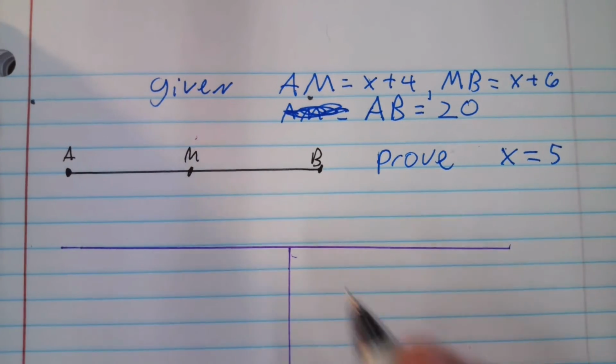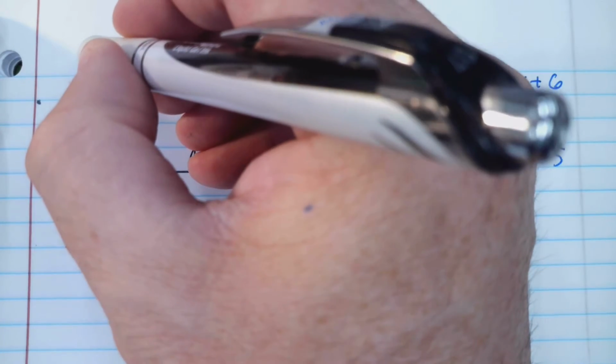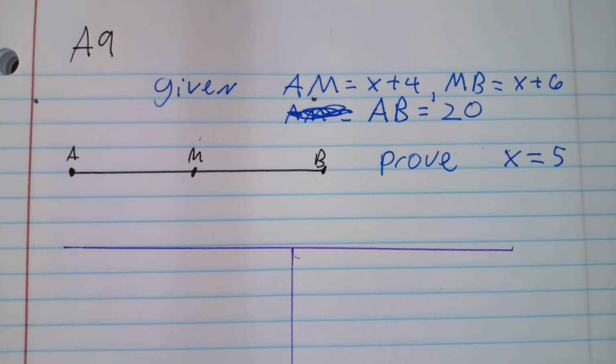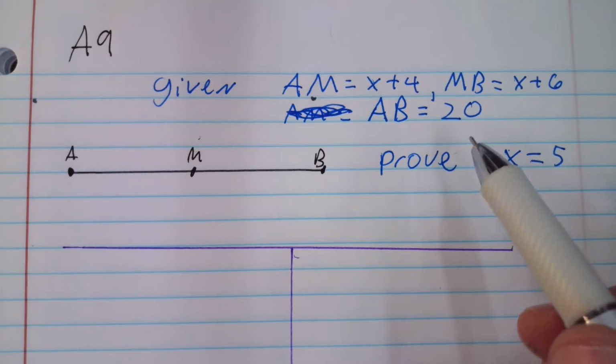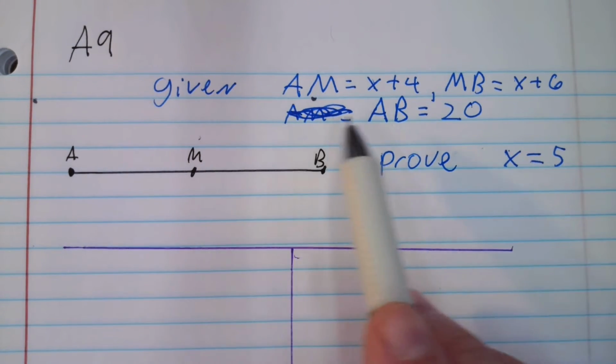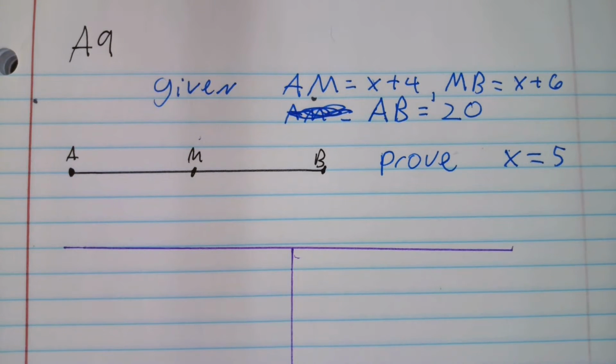Okay, on the review, all the answers are on A9. So you can check all the ones that I did in the book. That will be put up there. So this is my given. And so it doesn't matter if you understand anything or not. The first part is always just the given.